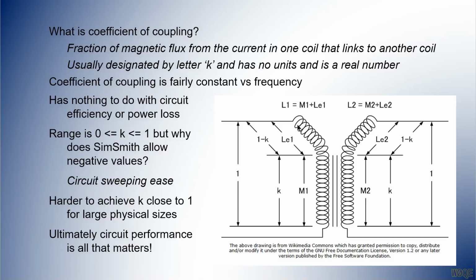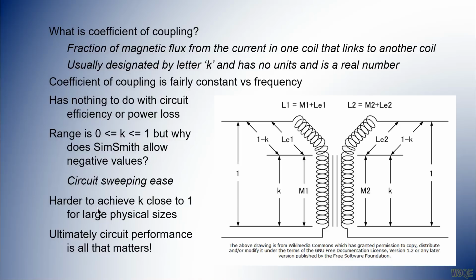Now, this does not represent reality, of course, but it's the best we can do easily. In a real inductor, all the turns would couple with some value. Some may couple better than others, but nevertheless, that's a very difficult thing to try to analyze. By saying a certain percentage couples completely and a certain percentage couples not at all, we can build a circuit and get results that are pretty good. And it's harder to achieve good performance in coefficient of coupling as the physical size of the structure becomes larger. And that's typical of pretty much everything in RF.